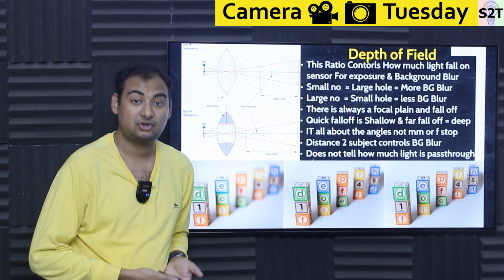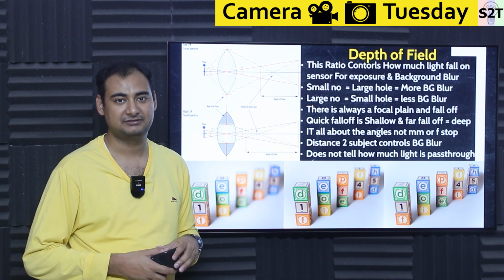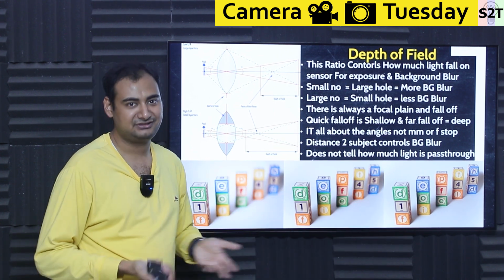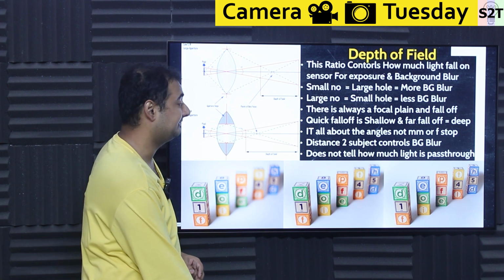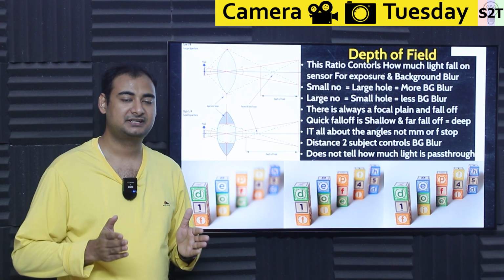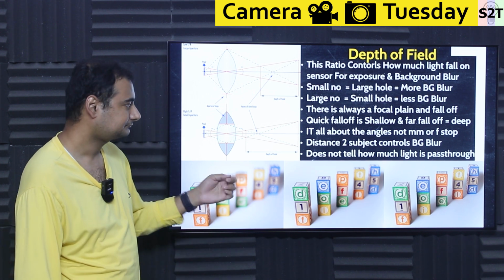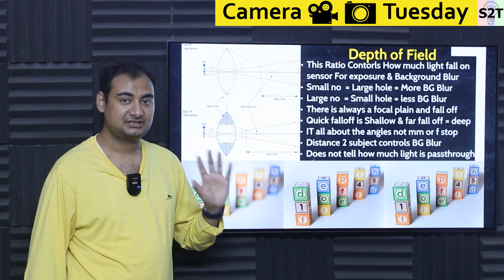Now, of course, you cannot always control the distance. For example, if you want to take a photo of a cricketer, you're not going to go next to him. You are limited. In that scenario, we have to use a different mm. So be mindful. All these vectors are interlinked to each other. You change one, the other automatically changes. So distance to subject is the biggest factor.